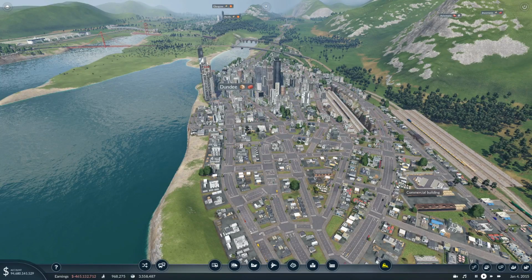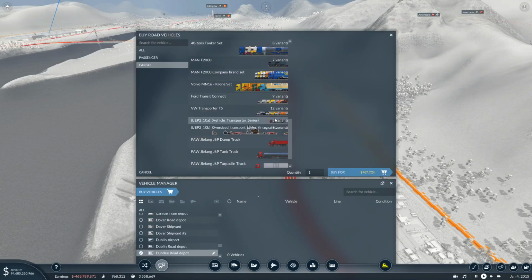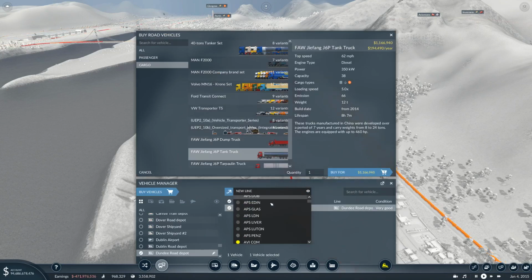Right, now I should have a vehicle depot situated somewhere over here. No, it's right there. There it is. For once, I actually found it. I'm just going to use one of these things because it's a cabover, and even though it's Asian or Chinese, it does kind of look European, and it's got 38 capacity.